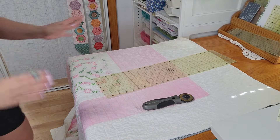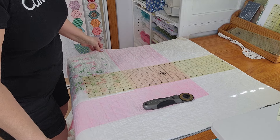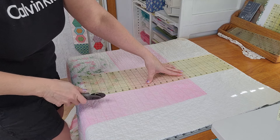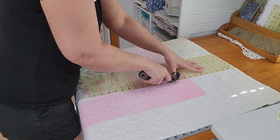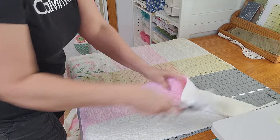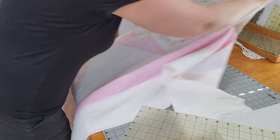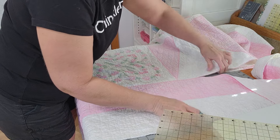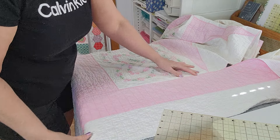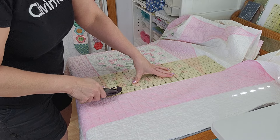The first thing I'm going to do is cut off the side borders, cutting basically along the same stitching line. I don't necessarily feel like I need to make these perfectly straight because these are going to go into various items. That first cut is going to get you every time, but I promise it's going to be okay. I'm going to move the quilt up and continue down the side. Just to give you an idea of what I'm going to do with these side borders — I am going to be making some makeup brush rolls, a heat tool caddy, and I have some other things in mind.